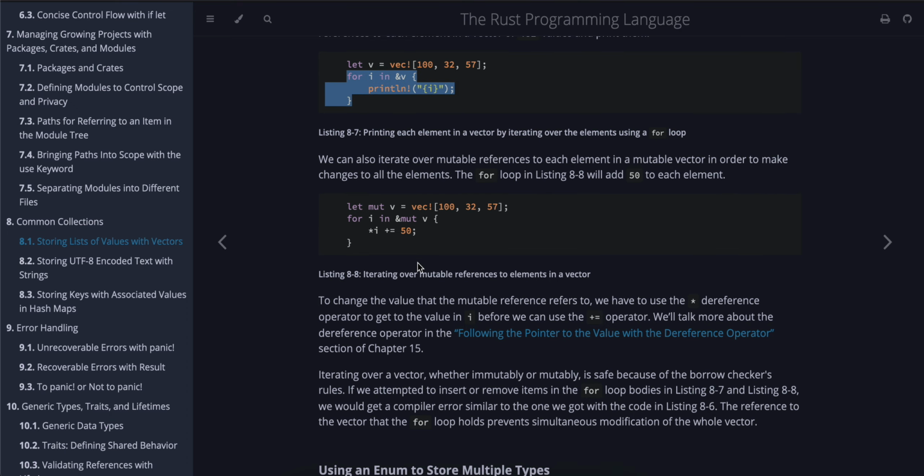We can also iterate over mutable references to each element in a mutable vector in order to make changes to all the elements. The for loop in Listing 8-8 will add 50 to each element.